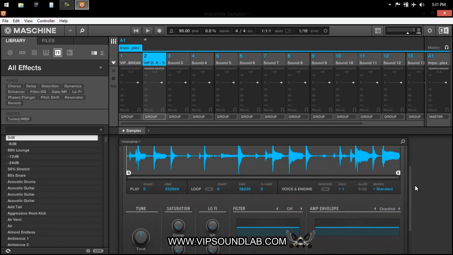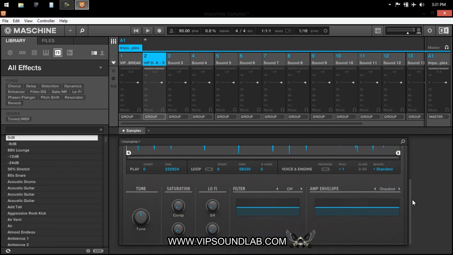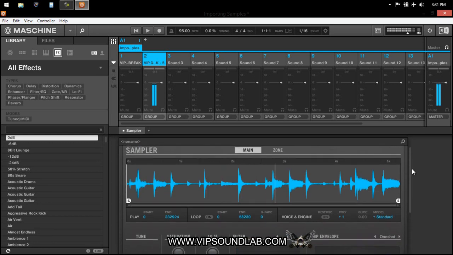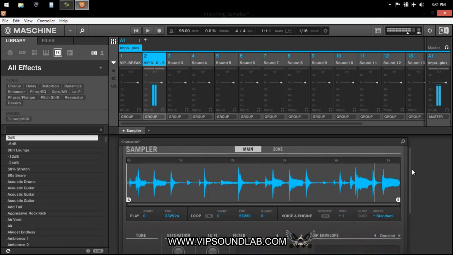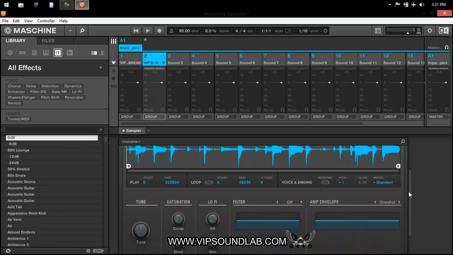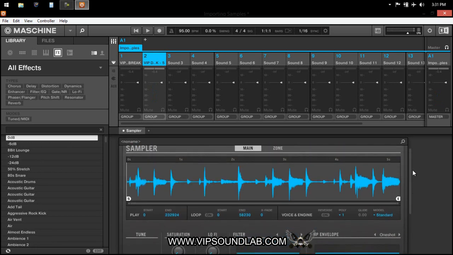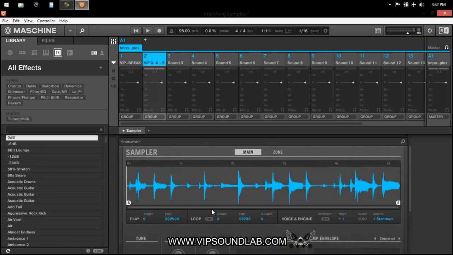So now what I wanted to show you was these different engines. Like, for example, if I wanted to tune this, let's say to -1, just to slow it down a little bit. You know, it's getting gritty, getting grimy. So let's say you want to loop it. So now you're like, okay, how do I loop it? If I want to loop my sample, you got a loop button right here. And you turn it on, you see a loop icon like this right here, right?